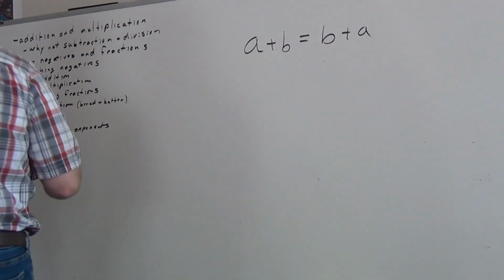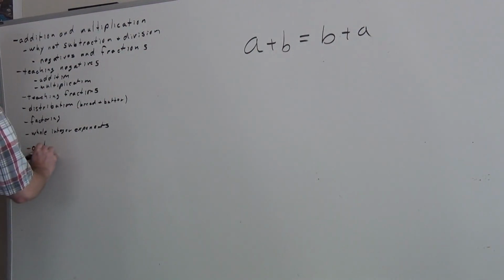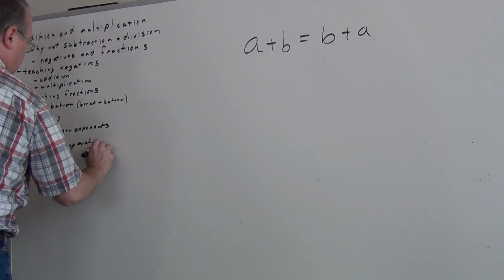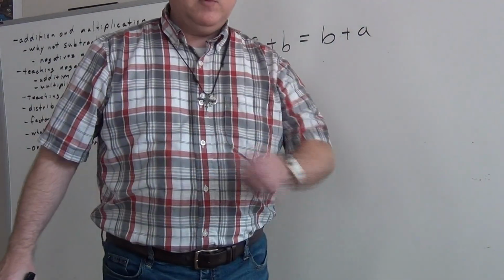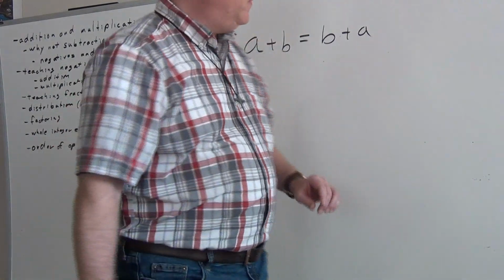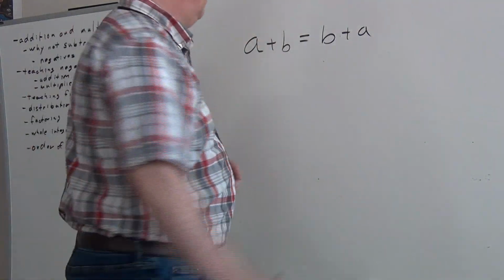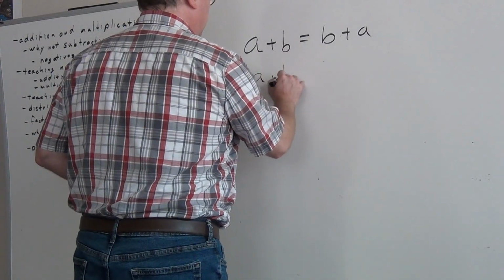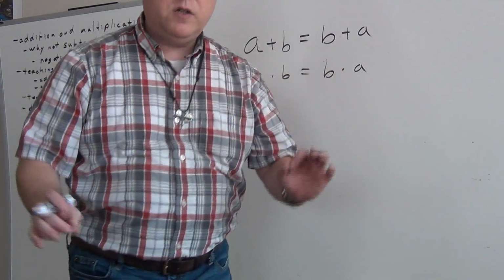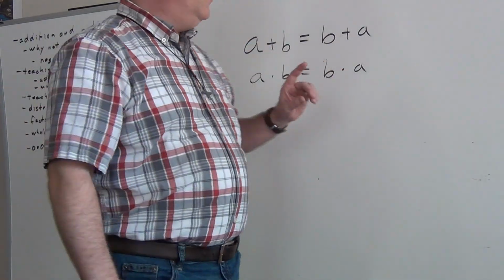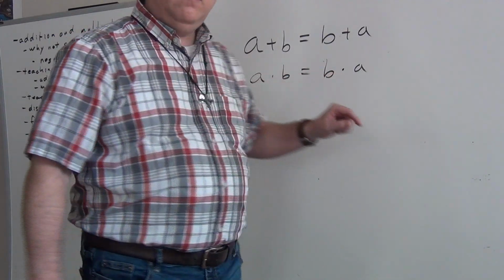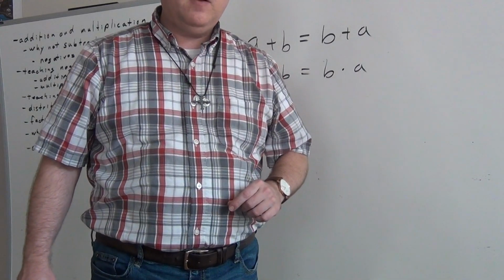Order of operations, forgot that. The reason I forgot it is because dropping subtraction and division makes order of operations much simpler. Also, A times B equals B times A. I would also encourage you to introduce the dot symbol for multiplication, right?